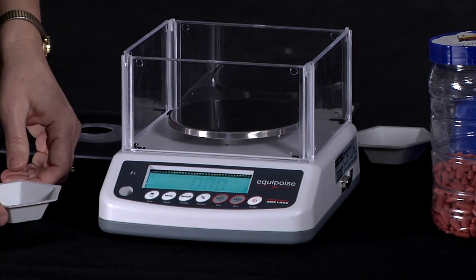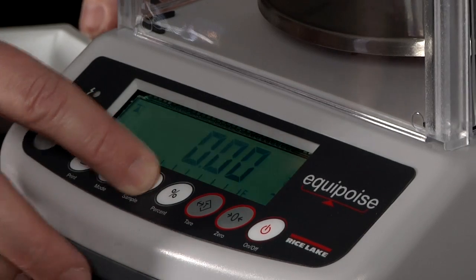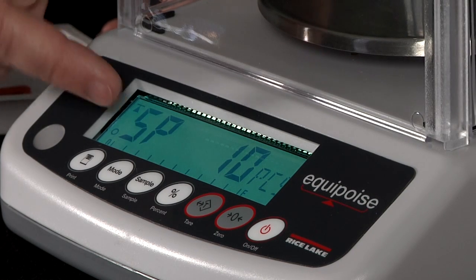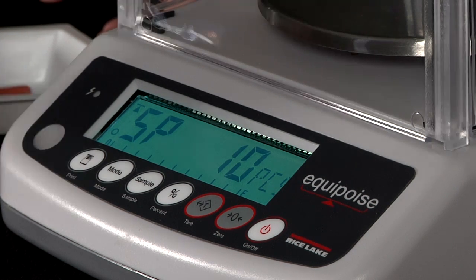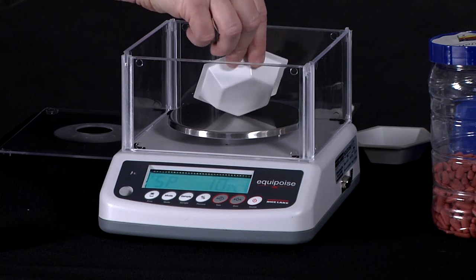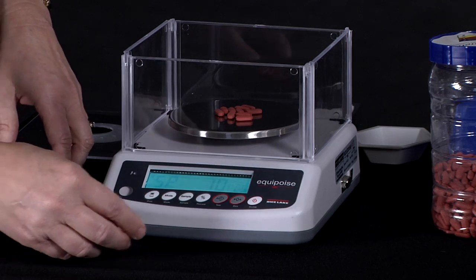In this case, we're going to count with the scale. And to enter the counting mode, we press the sample button, and it is showing us on the display 10 pieces. If I wanted to use a different sample size, I could press the mode key and toggle between my choices. But if I'm going to use 10 pieces, which I am in this case, I can add my 10 pieces to my platform. And then I can press my 0 button to set this value.